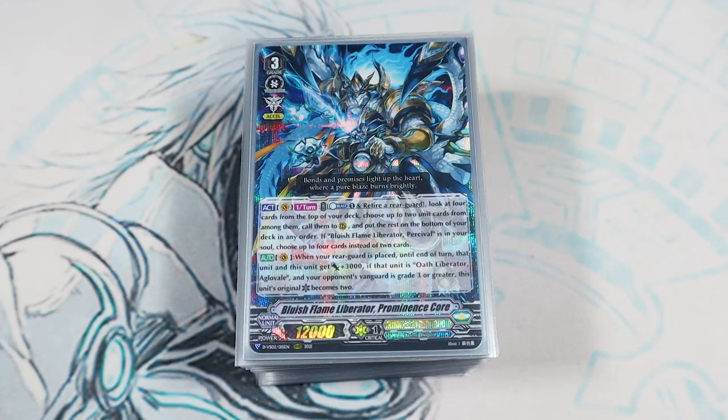Hey guys, welcome back to another video, and today we're going to be talking about budget decks. So I know that Percival got limited in Gold Paladin for V Premium, meaning that there aren't going to be as many opportunities for Bluish Flames to really excel in the meta, but it's a great opportunity for new players that want to get into V Premium and are interested in building Gold Paladin.